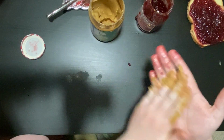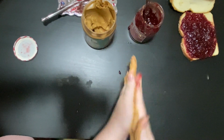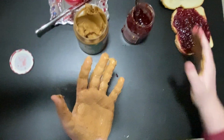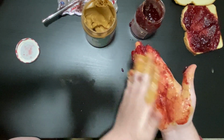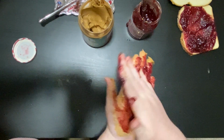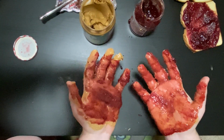You know, and they seem to doubt me, so here I go. I'm making a peanut butter and jelly sandwich. Is this the right way? Is this the way I'm supposed to make it? Huh? Is this what you want to see? All right. I'll make a peanut butter and jelly sandwich. I'll make one. Here it is. Are you happy? Is this what you wanted? Huh? Here it is. Peanut butter and jelly sandwich.